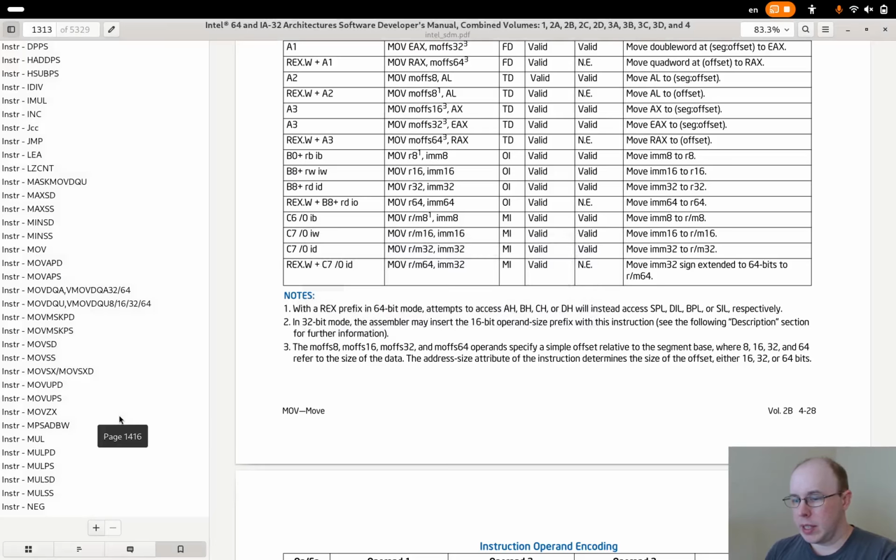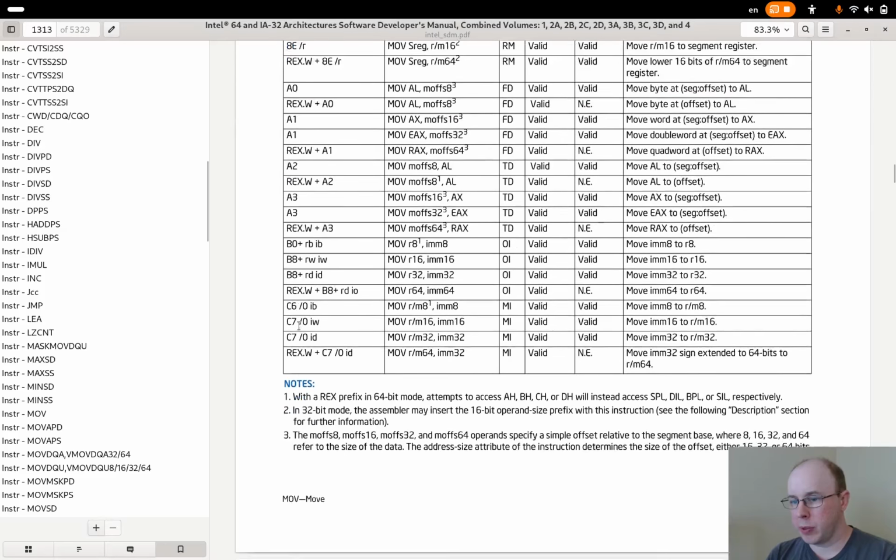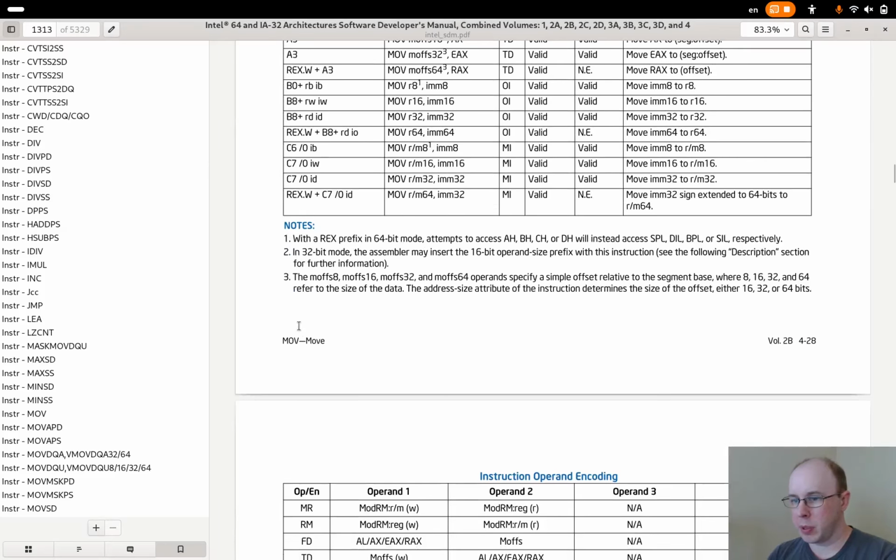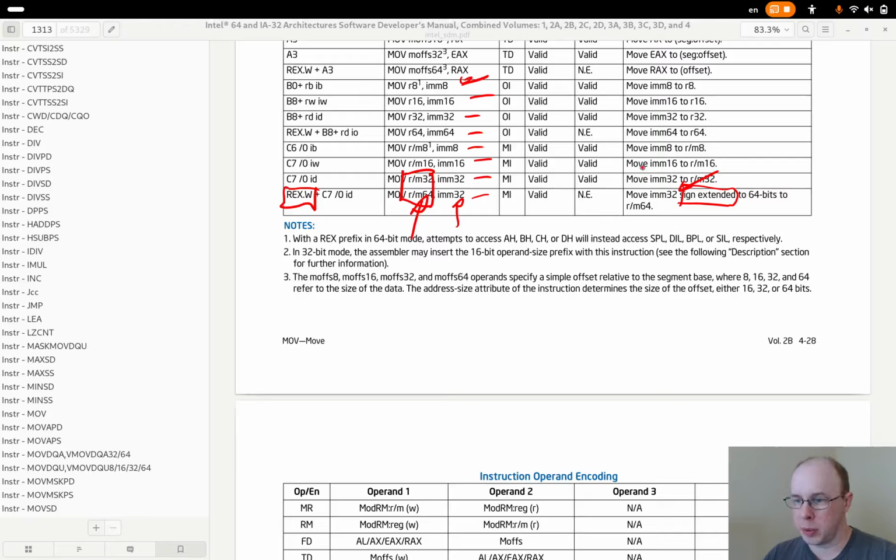So looking at the MOV encoding table here, this is the MOV one. Down at the bottom, we have all of the immediate forms. So there's 8-bit, 16-bit, 32-bit, 64-bit, 8, 16, 32, 32. These are M1s only accept up to 32. And in the case where it's a 64-bit destination, you still have the REX.W here, but it's sign extended. So this actually gets used for some instruction length optimizations.